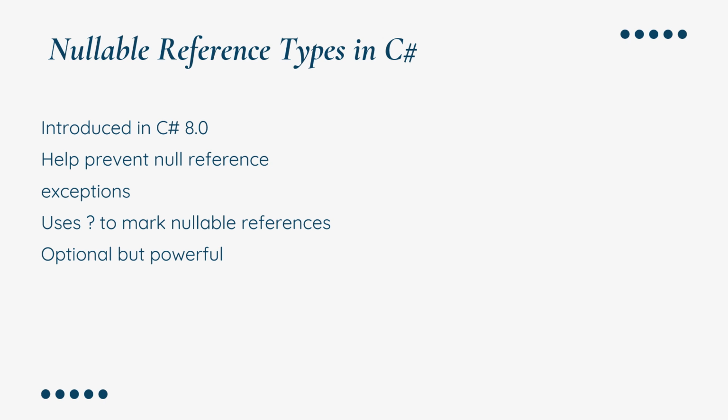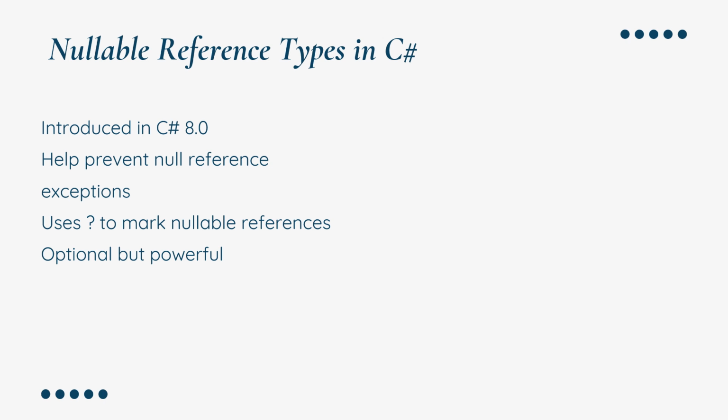One of the most frustrating errors in C# is the null reference exception. You know that classic one, an object reference not set to an instance of an object. Before C#8, every reference type, like a string, person, or even list, could be null, and the compiler didn't care. So developers had to always remember to check for null. And if we forgot once, we get a runtime error.